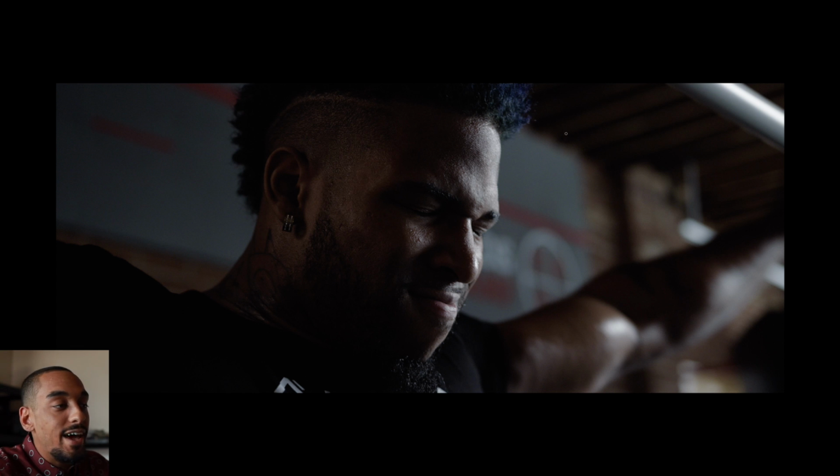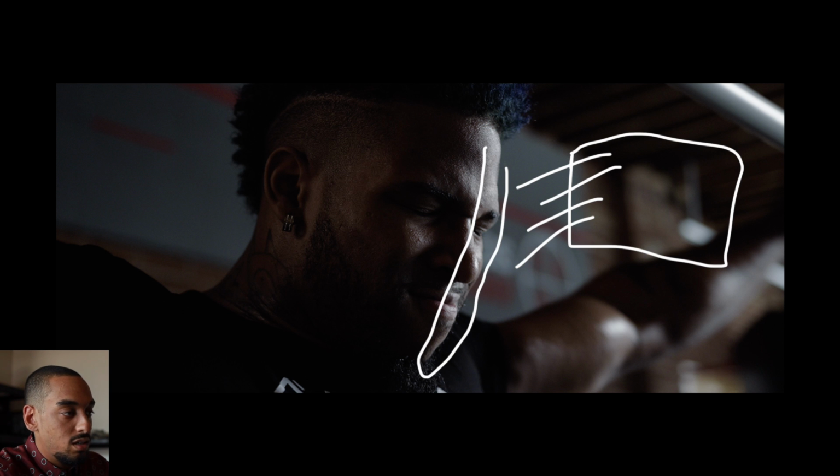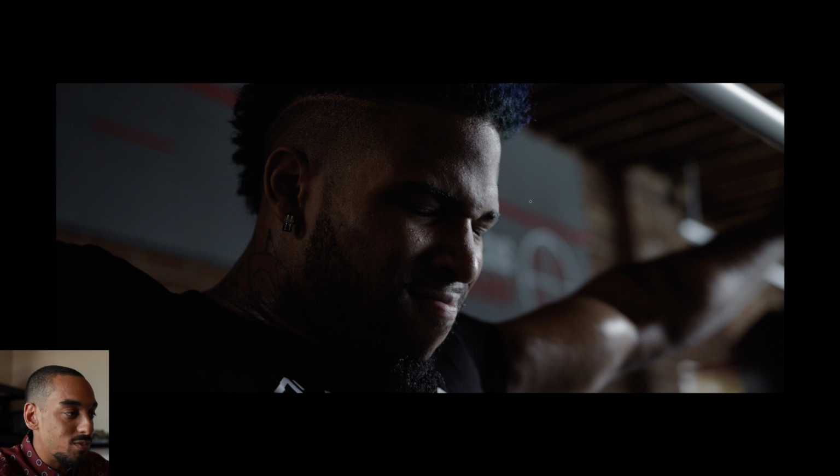As far as this key light, right out of frame, I've got an LED panel set at 5600 Kelvin, and it's giving him this really nice side light. It's also kind of spilling onto his fill side a little bit, and it's giving him this tone on his arm. And so that's just giving him a nice, clean, soft, well, somewhat soft light. I think I'd like a Rag on this panel. But yeah, it's just giving him a nice side source that separates him from this background. You can see his exposure on his face compared to the background. And so that's giving us some nice separation right there.